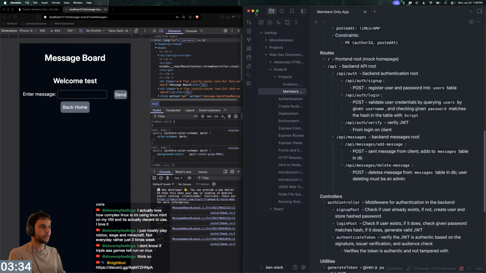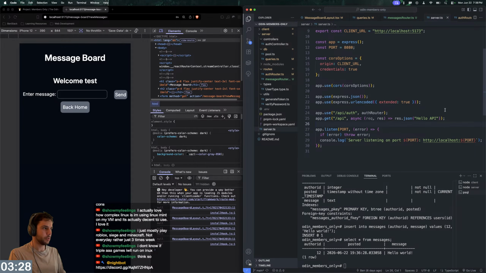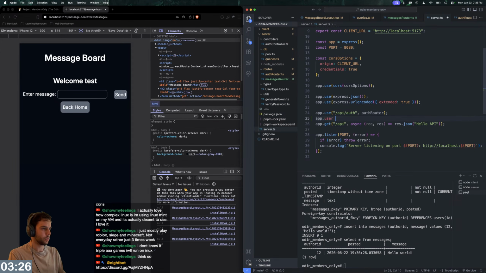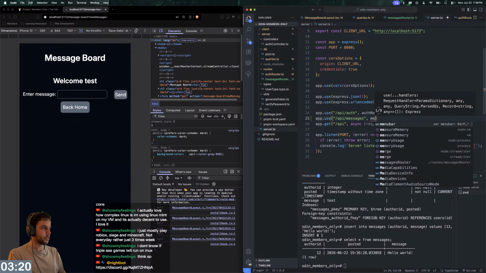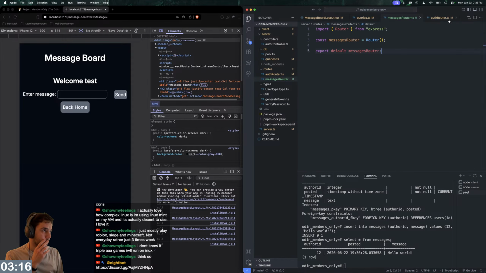Okay, that's good. And then now I can put that in my server.ts here. So we'll do app.use /api/messages, messagesRouter, right? That's good.